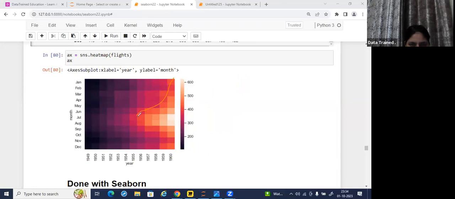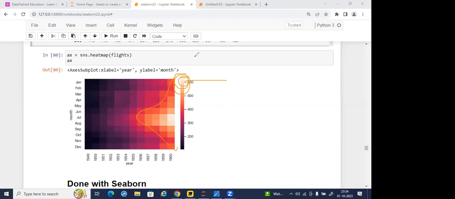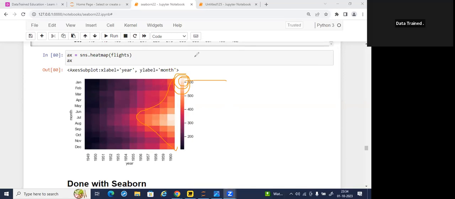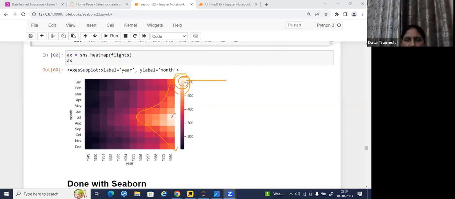So if you see this data, you can see this whitish side also. Students, see this white shade. That shows that in the months of May, June, July, the number of passengers is increasing.